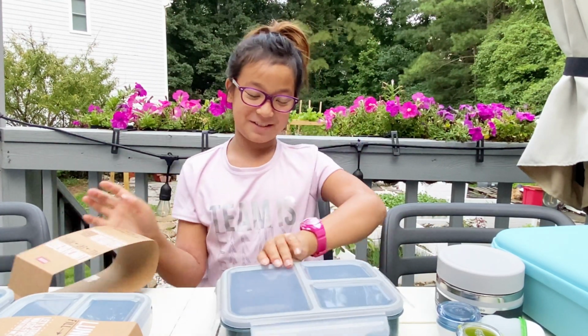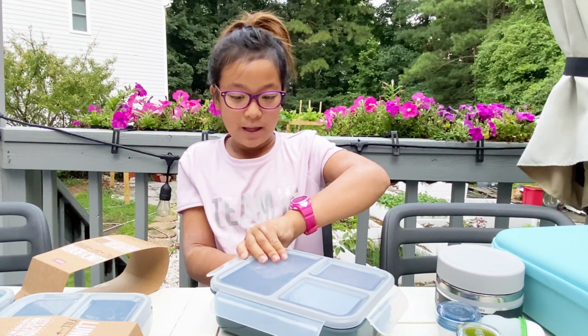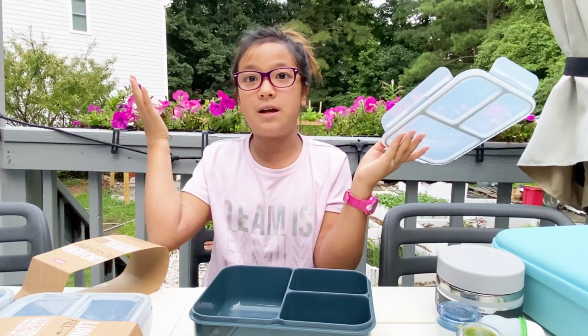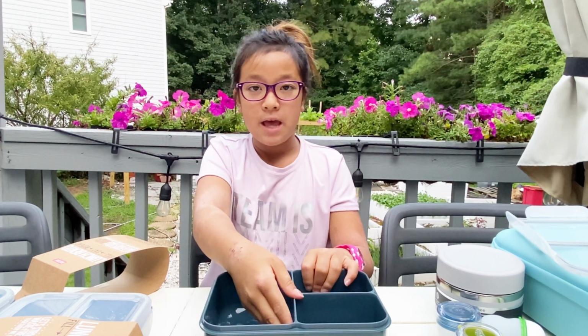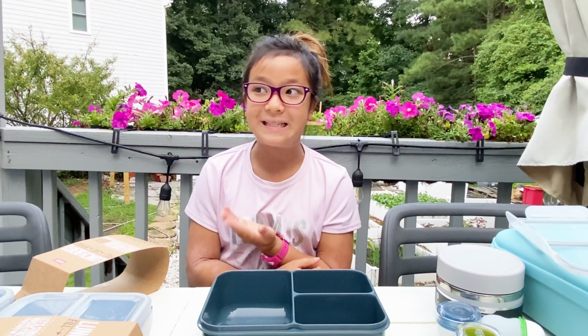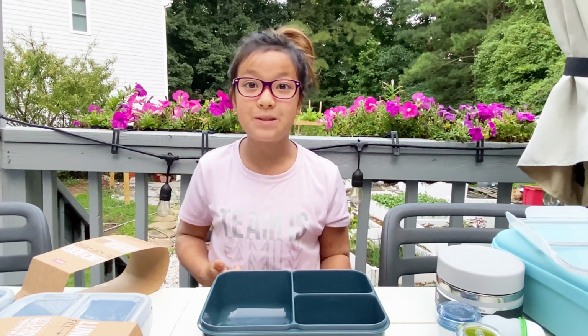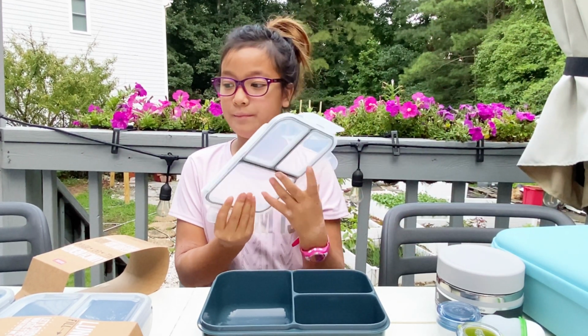Okay, so that's what we have in here. The thing I like about this is that it has the silicone, so it does not spill. Even if you have something that you think might spill, maybe because your other containers don't have the silicone there and it spills, I recommend getting this one because it will not spill with this silicone.